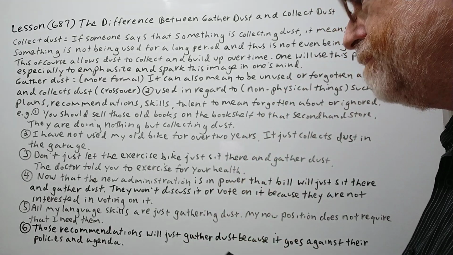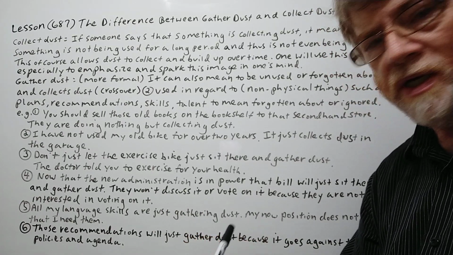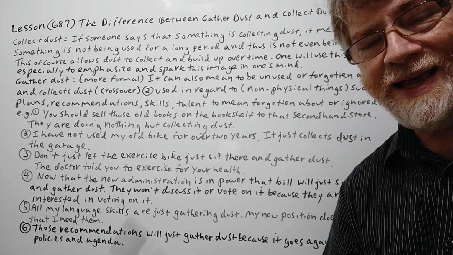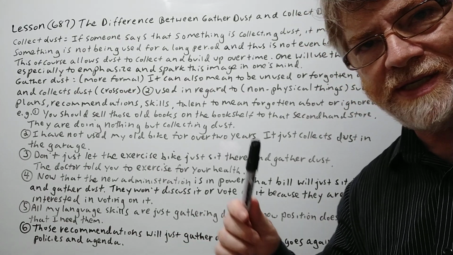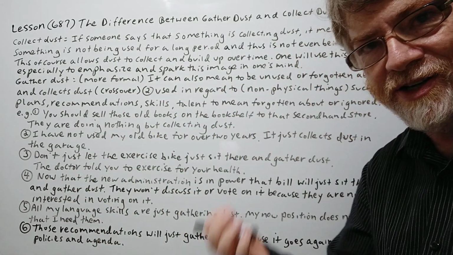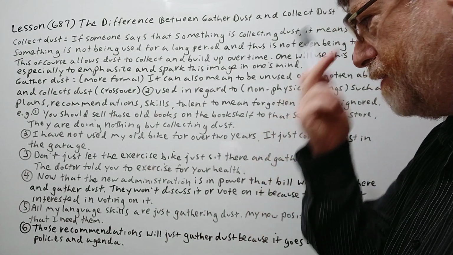All right, let's continue. Number 5: All my language skills are just gathering dust. My new position does not require that I need them. Again, your skills are definitely not physical. So it's not the image of, you can't see dust collecting on your skills. So in this case, I think gather would be a little more likely.